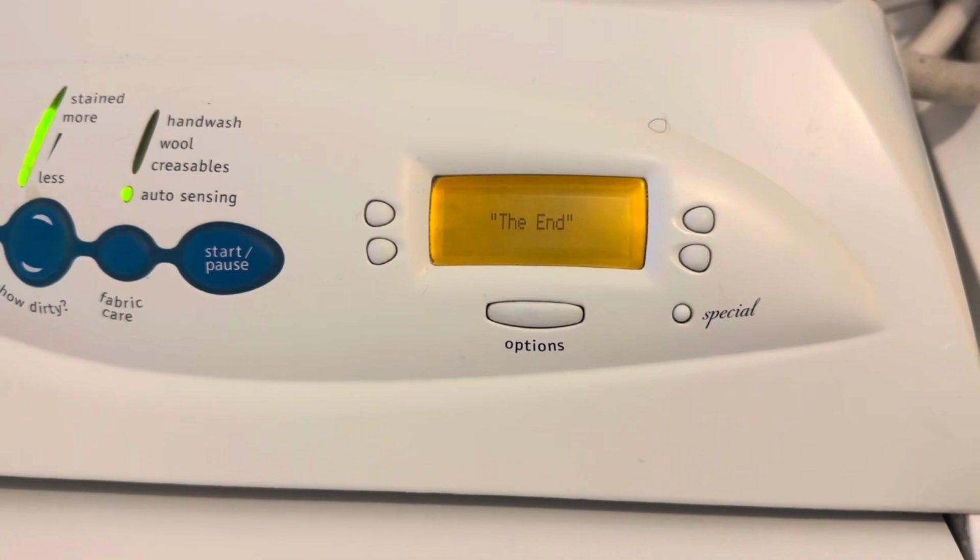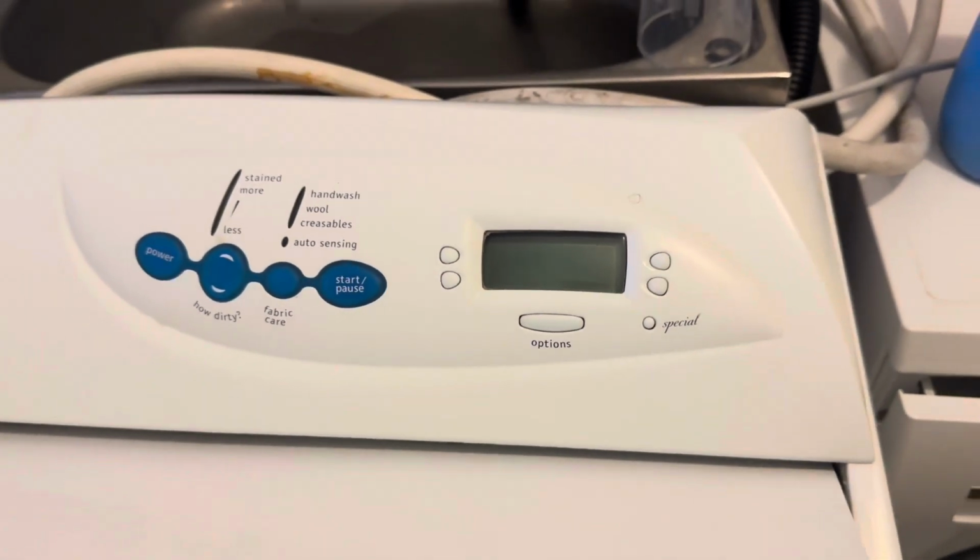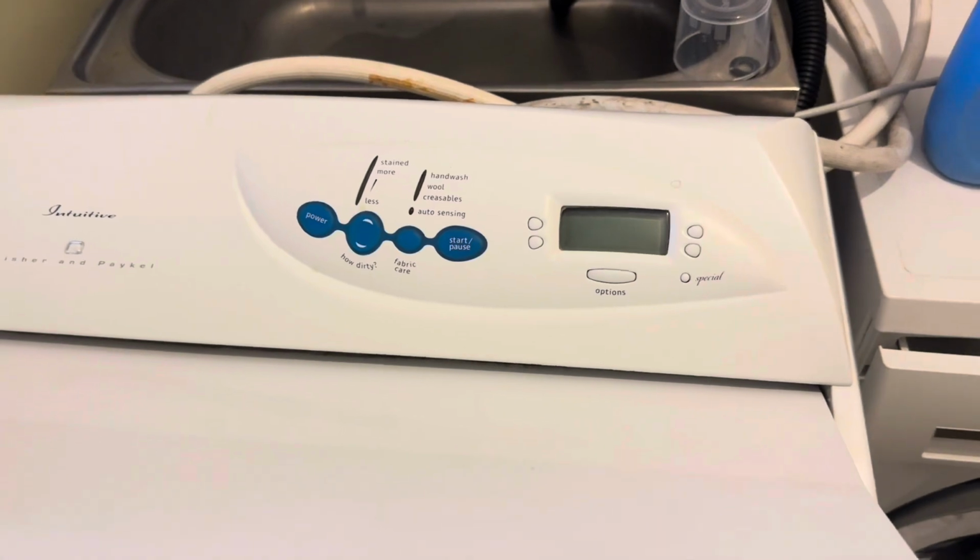The end. I love how it says that. It's like the end of a book. Screenshots off. It's set to beep 15 times.